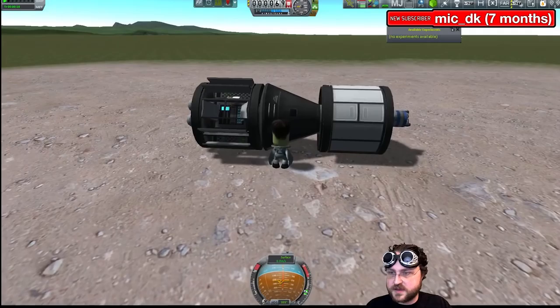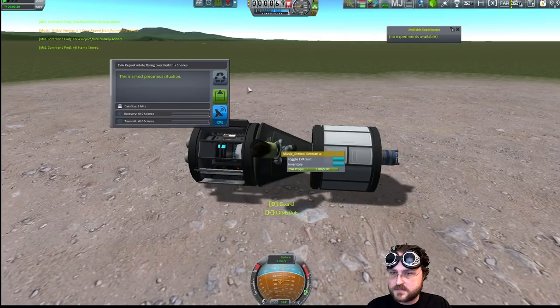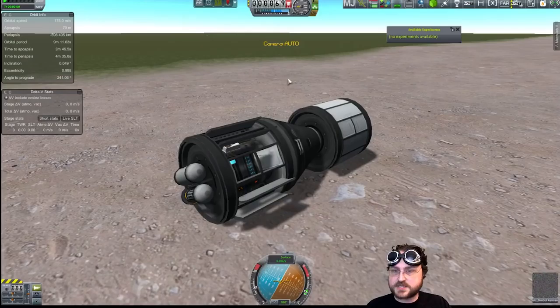Okay, good. What we're going to do is we're going to take that crew report and we're going to store it and the EVA. And wouldn't surprise me if we could EVA again here. Nope, this counts as flying. Oh, because it's still the shores. Okay, so we will board this again. Excellent. So we've gotten all the science that we can from the runway.